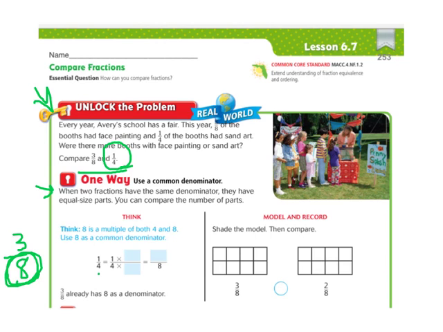So what do I do to my four to make it into an eight? What do I multiply it by? I will multiply the four times two to make it into an eight. And we know when we're dealing with fractions, anything that you do to the bottom, you also have to do to the top. So I'm going to have to do one times two, which will be two-eighths. So now I have two fractions with the same denominators, three-eighths and two-eighths, so I can easily compare them.